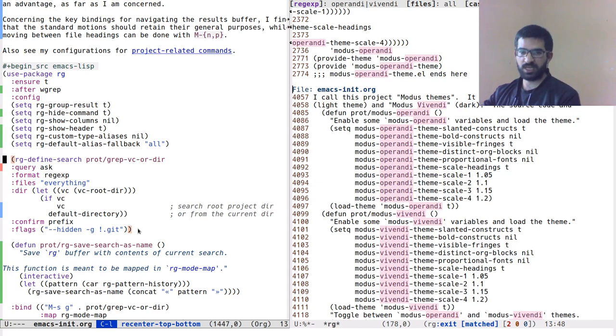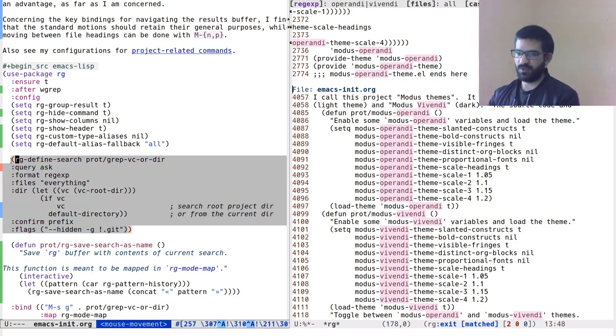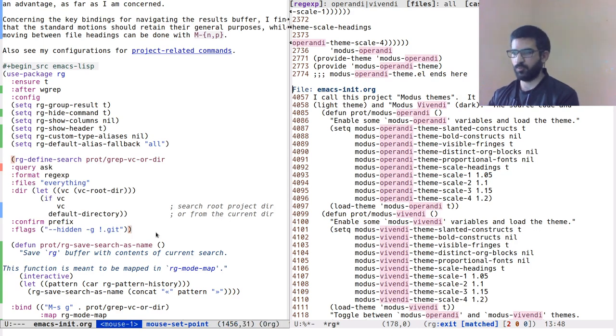walk me through the steps of selecting a directory and things of that nature, I can define a function that specifies what I want. In this case, I wanted to search for the root of my current Git project, if I am in a Git project, otherwise to just search recursively starting from the current directory. And I always want to search for hidden files. However, I wanted to exclude the Git files. These are all, of course, what you would pass to the command line version of ripgrep. I will not bother you with the technicalities. I assume you will read the man page for ripgrep.